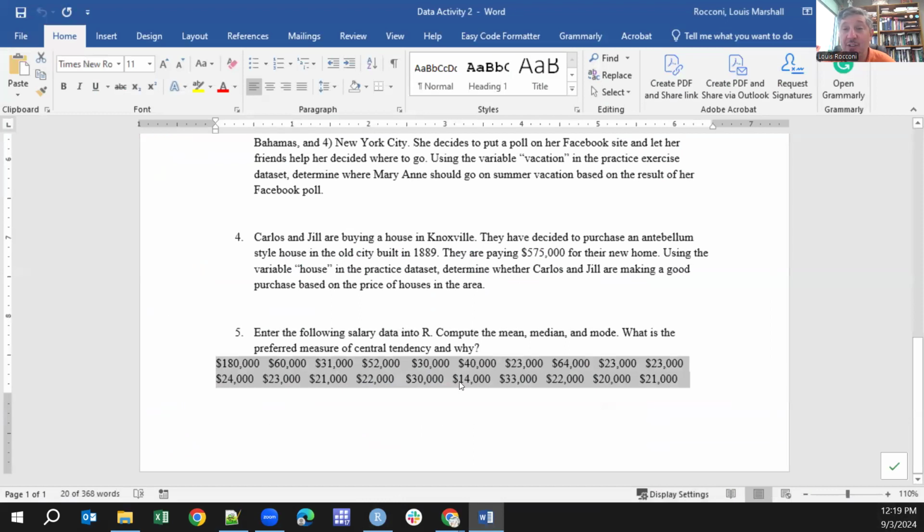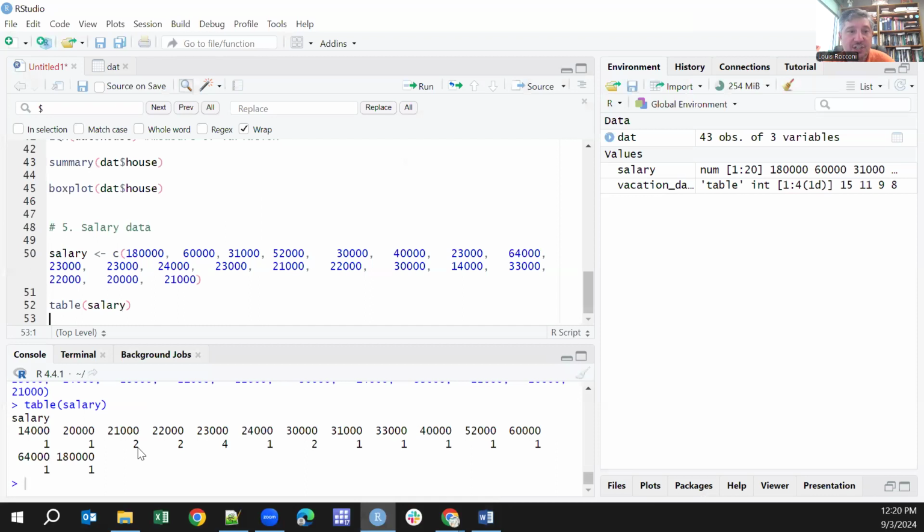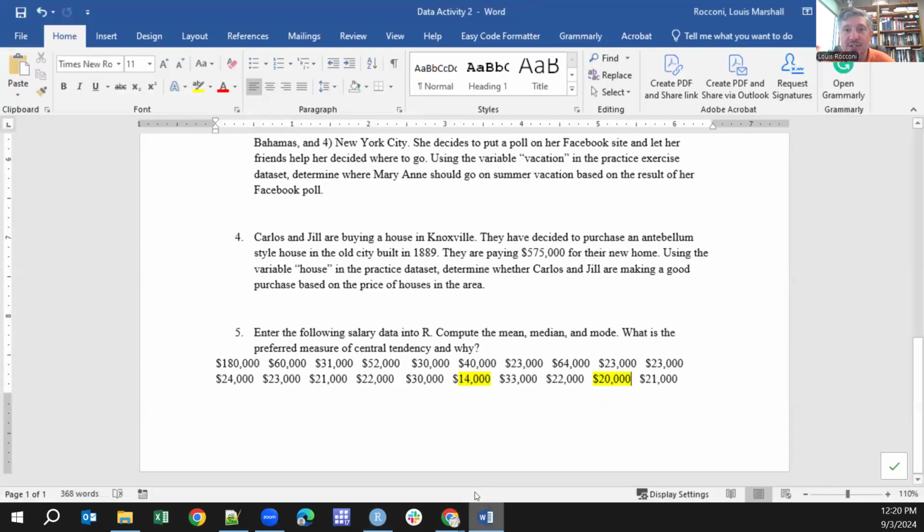I'd probably go through here and cross them off. There's a 14,000, check. 120,000, check. 221s, 222s. There's 121s, 222s.